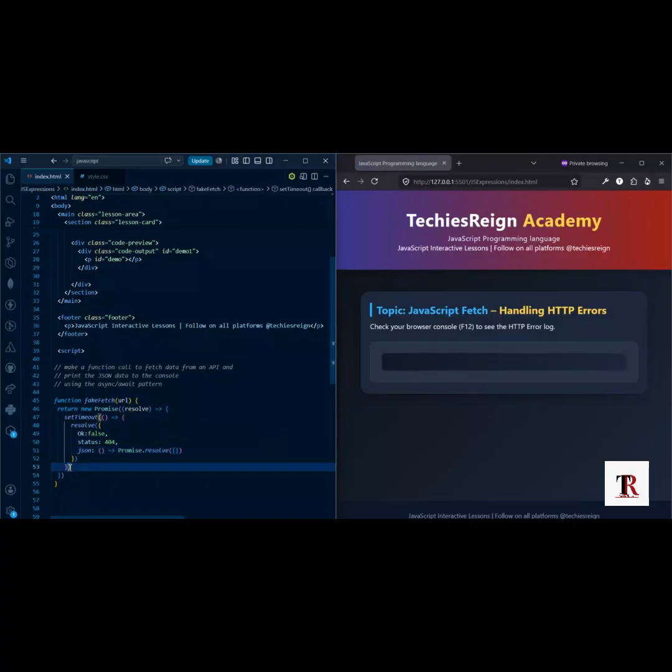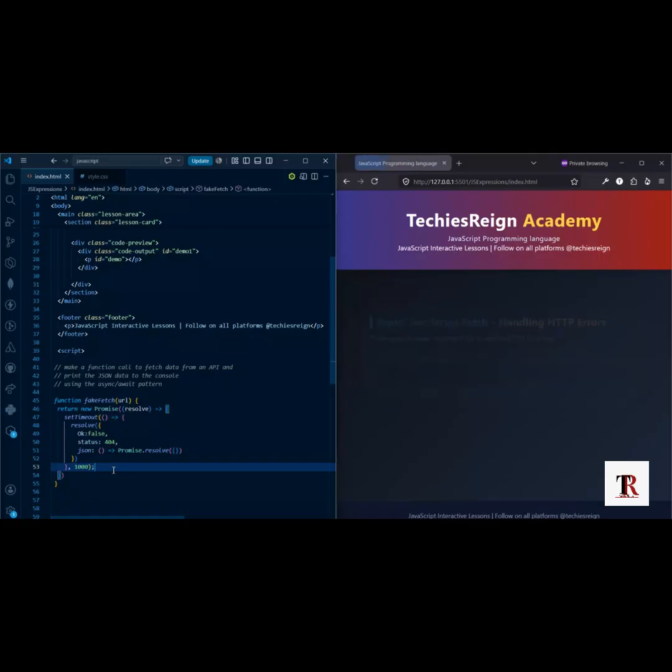From here, I can also set 1000 milliseconds, which is 1 second, for the data to be processed and then passed on to the async and await pattern.